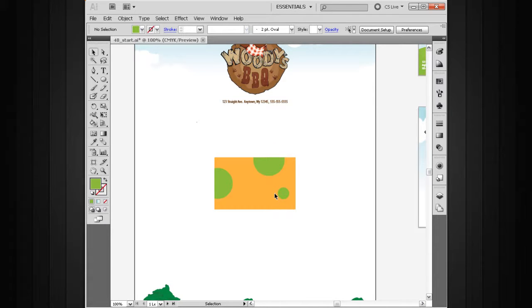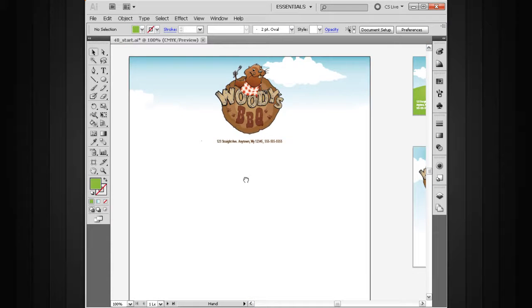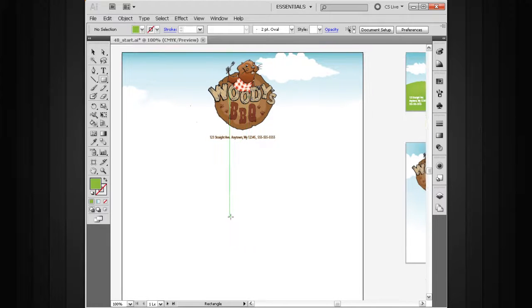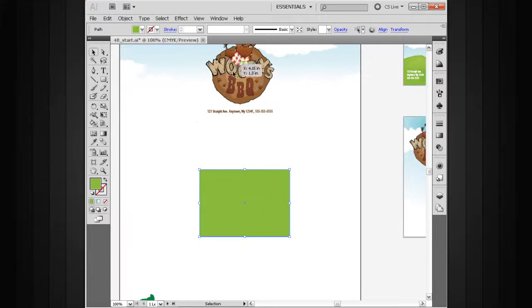Now let's just go ahead and delete this here, and let's just see how we can maybe apply this. Let's go ahead and think about a clipping path. A clipping path can actually be used to mask out a single object, a group of objects, or an entire layer. And we'll tackle the entire layer here in just a moment, but let's go ahead and just draw in a rectangle shape. And let's say we want to create a copy of this logo here just by holding down our Alt modifier key and dragging that down.